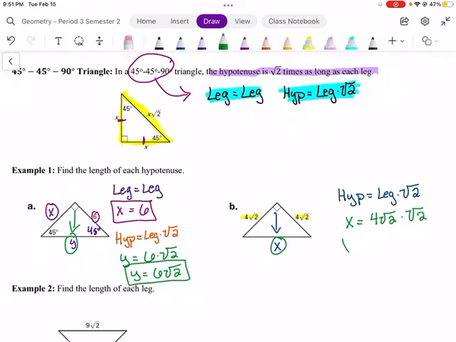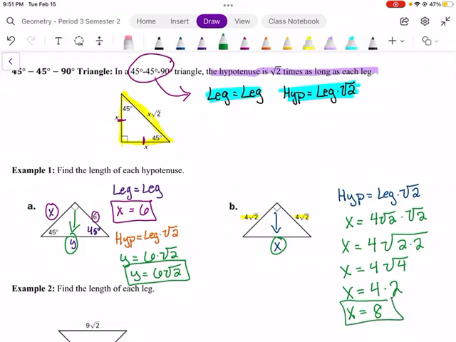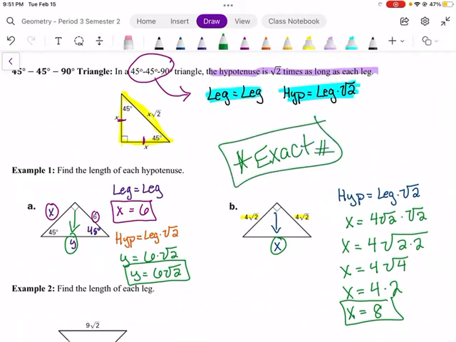2. And if you want to, it is okay to type this into your calculator, or when you're multiplying two square roots together, you would get the square root of 2 times 2, and then it would be 4 times the square root of 4, which we know equals 2. So we have 4 times 2, and that will give us 8. If you were to type this into your calculator and you don't get a whole number, you will need to simplify the radicals to give an exact answer. So for these, you are always going to give an exact answer or exact numbers.